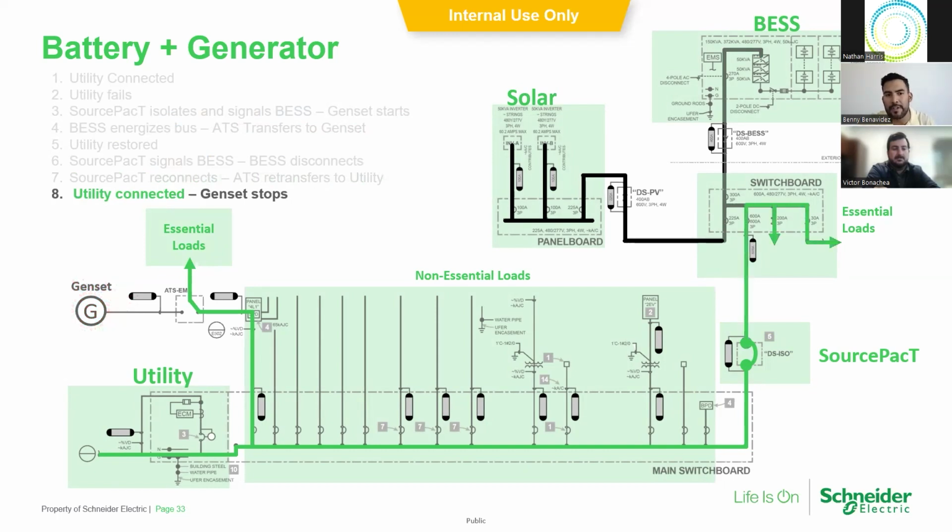For this scenario, the generator and battery energy storage system coexist. You can think about this architecture if you have an existing facility that has a generator and they want to add on renewables or battery energy storage system. Again, you can install, off the utility main switchboard, a source pack device, and then downstream have your energy storage system installed. That's a quick, convenient way to add renewables to your facility. Just a different architecture to consider as we're dealing with photovoltaics and energy storage systems and how to incorporate them in a single line design.